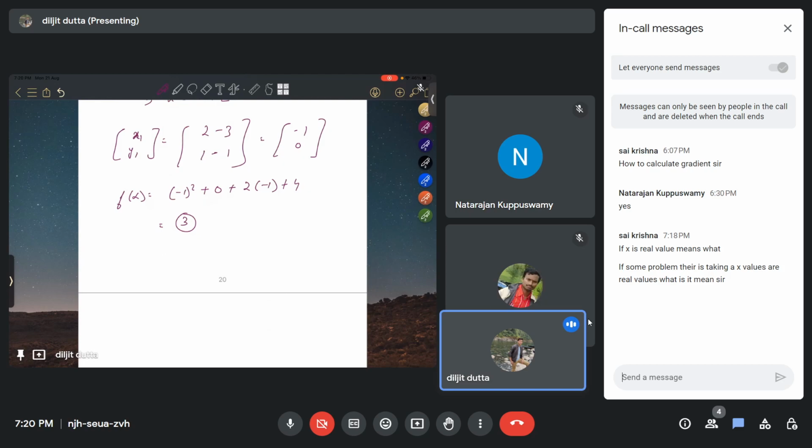Like you can say the square root of minus 2. This is a complex number. You cannot find the square root of a negative number, so it is root 2 into imaginary iota. Okay, so this is a complex number. If these complications are not there, then it is a real number. All values between minus infinity and plus infinity, rational numbers, irrational numbers, integers, whole numbers, everything. Okay. Any other doubts?